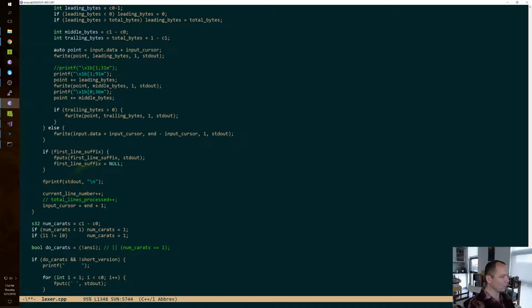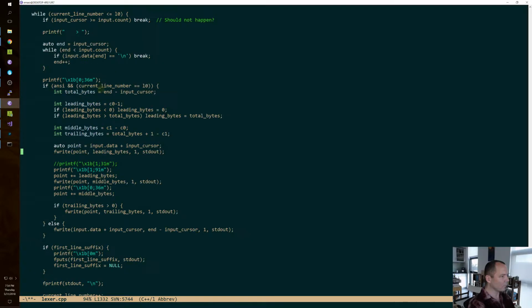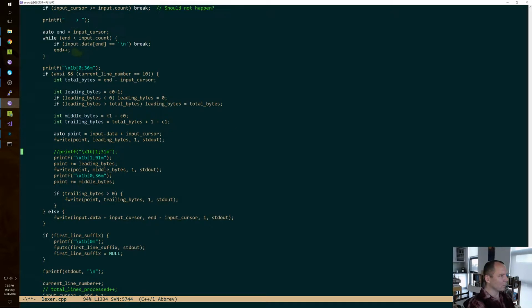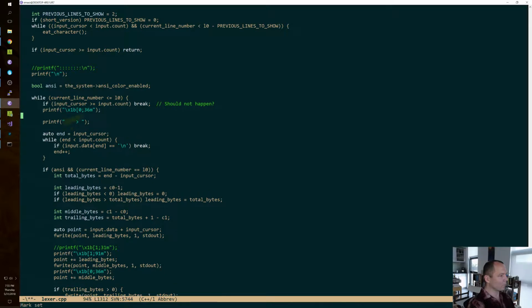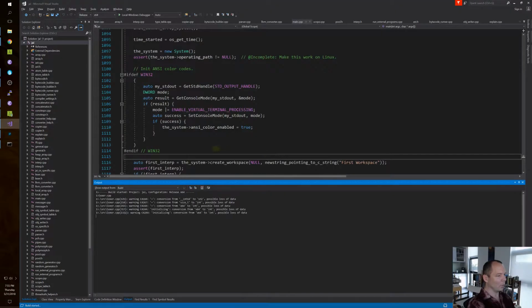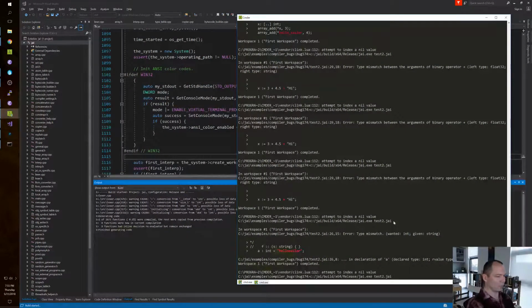And then, so many windows open. I don't know if I did that right.